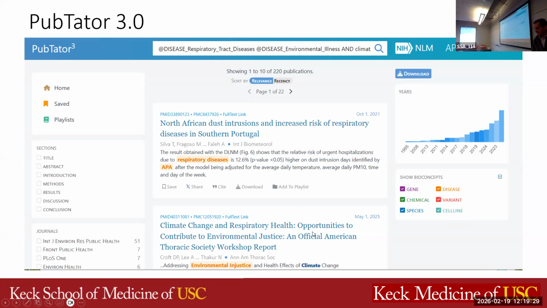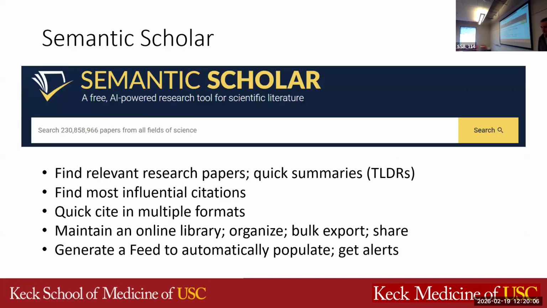So when it shows a disease, it's in orange. If it shows a species, it'll show that up. So when you look at the articles themselves, it'll actually highlight these different concepts. You can filter by journals, and lower down, it'll say different types of articles and other things. So it's another way to do a PubMed search, but to do it a little bit more specifically for certain things that you might be closely interested in. So you can explore that, because it might just give you more flexibility in PubMed. Because with PubMed sometimes one little typo and you get 0 response, right? So these are ways to maybe be a little bit more focused on what you want.